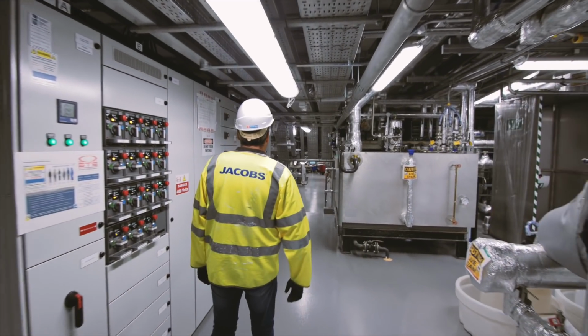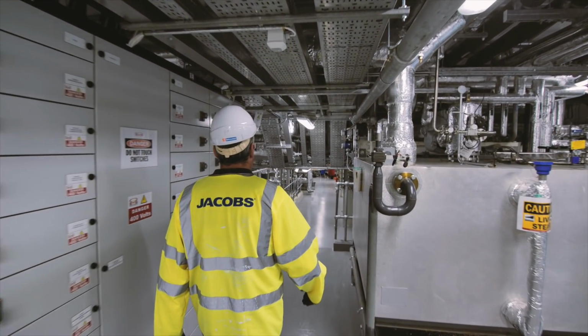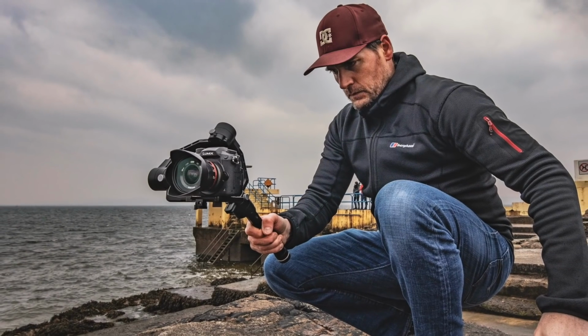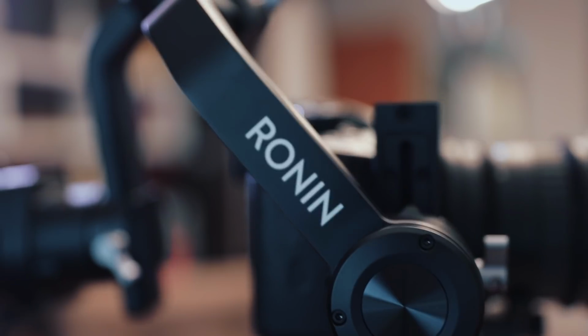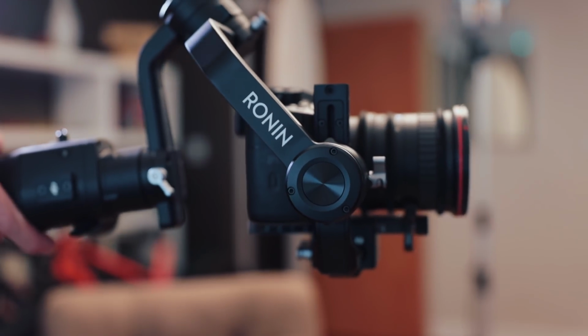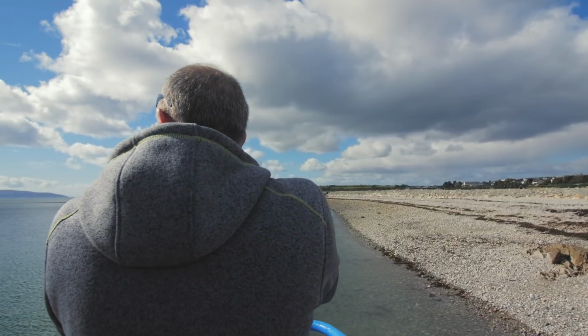You know, it's been so good on gimbals as well. Such a small package that I used it a lot on gimbal shots. I did have the Giantech, if that's the right pronunciation, initially, and now I've moved on to the Ronin, and it's just the perfect camera with gimbal shots. You can set the gimbal up and you can also set the camera to have stabilisation, but I left the in-body stabilisation off most of the time I was using the gimbal and just let the gimbal do the work.